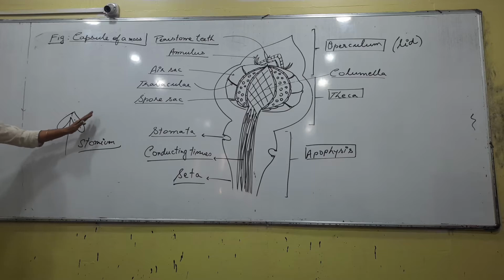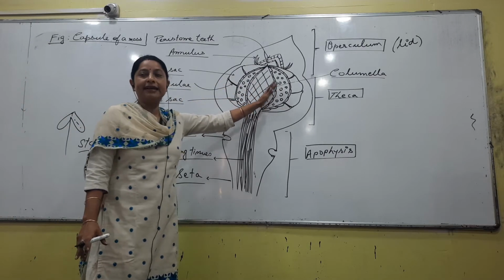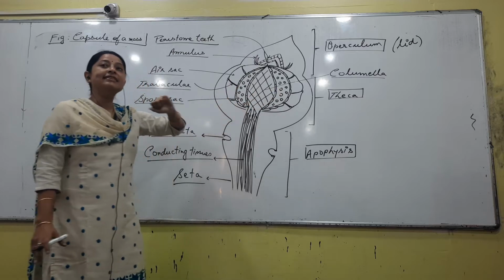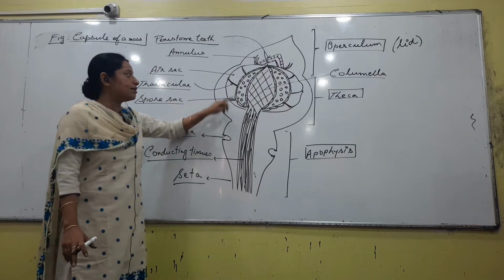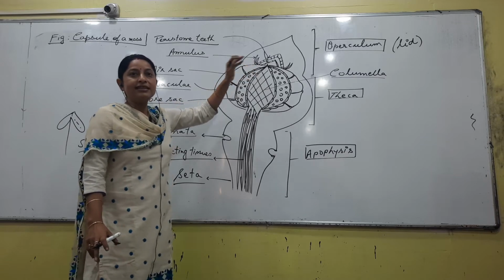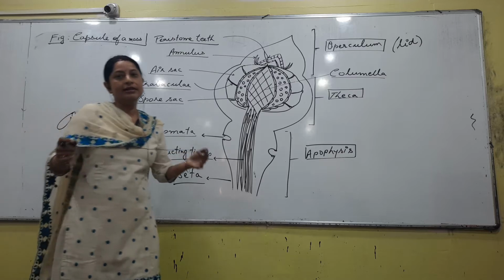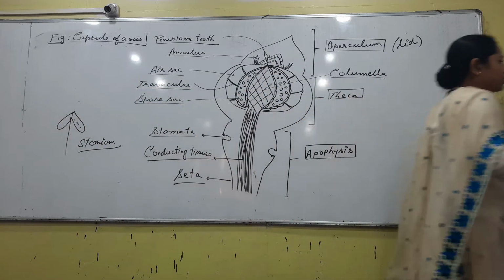So similarly, in case of a moss capsule also, inside the capsule we know the spores are present and the capsule has to dehisce. In which part does it dehisce? It is the annulus. What is annulus? The area where the spore capsule will dehisce and the spores will come out, right? So you need to know these points, I will write them briefly.